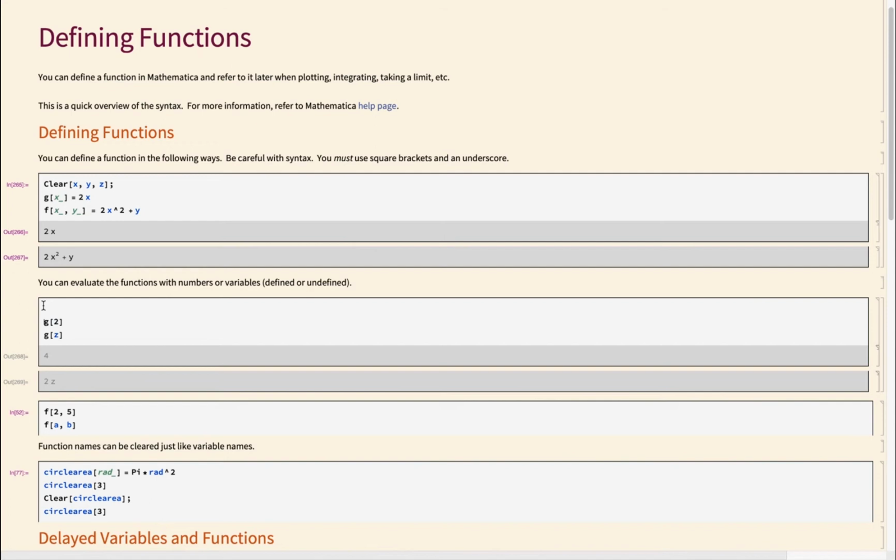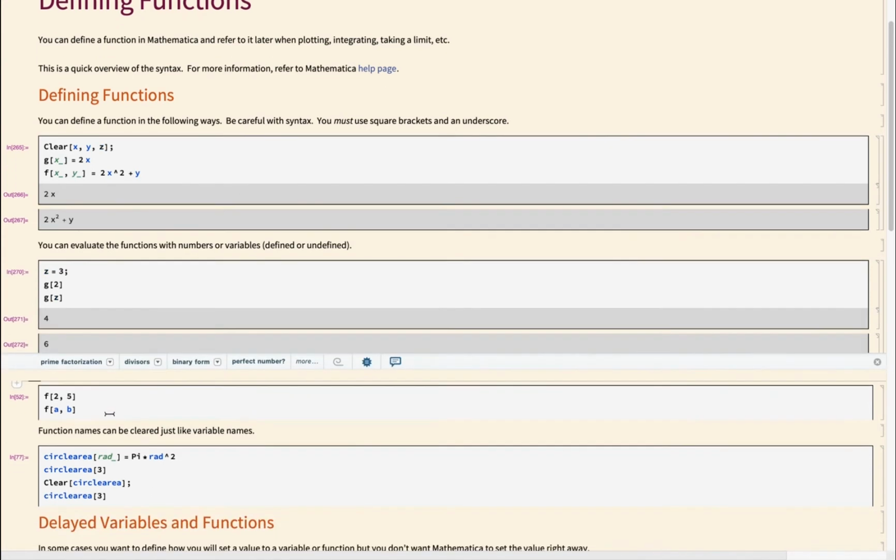I might use this in a longer program. Say I've defined z at the top of the program to be equal to some value like 2. And now I don't have to remember that z is equal to 2 and put 2 in here. Maybe I'll make this 3 to make it more interesting. Once I run this cell, it will know that z is equal to 3, and it'll put 3 in for z here.